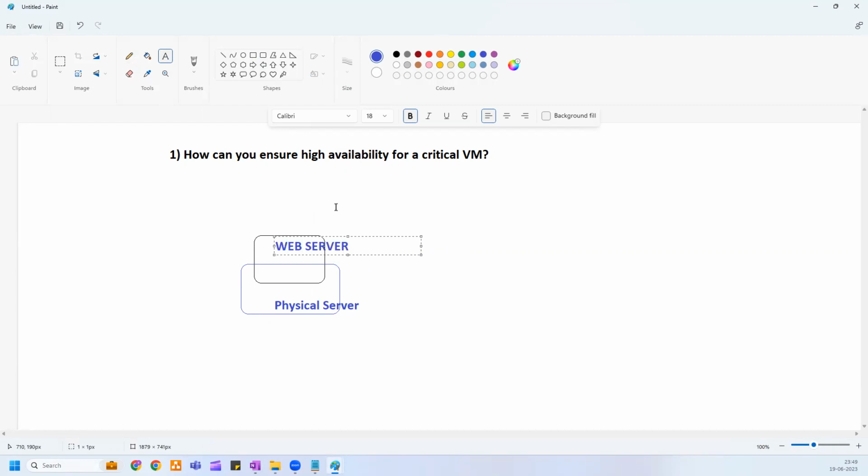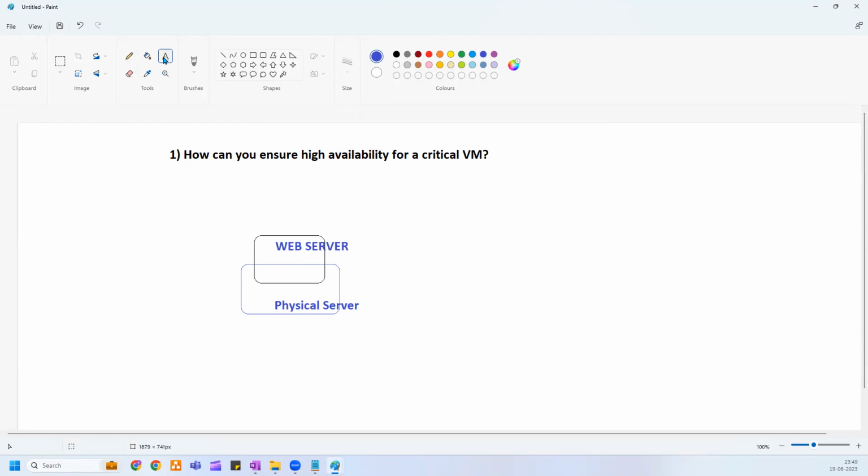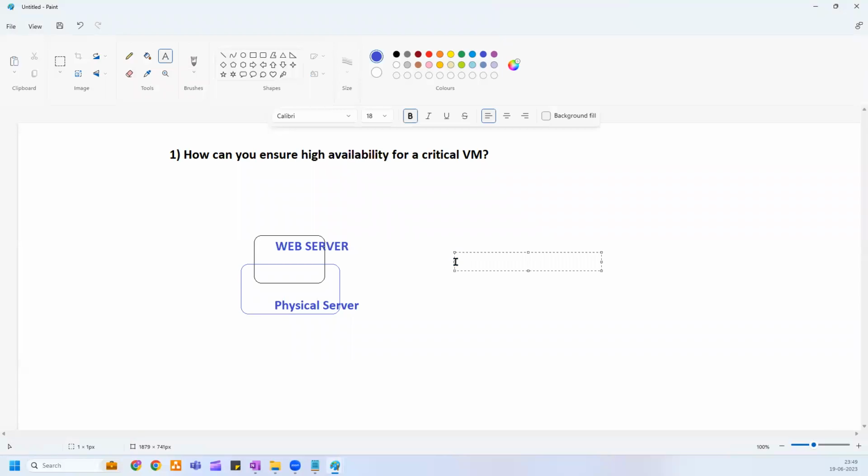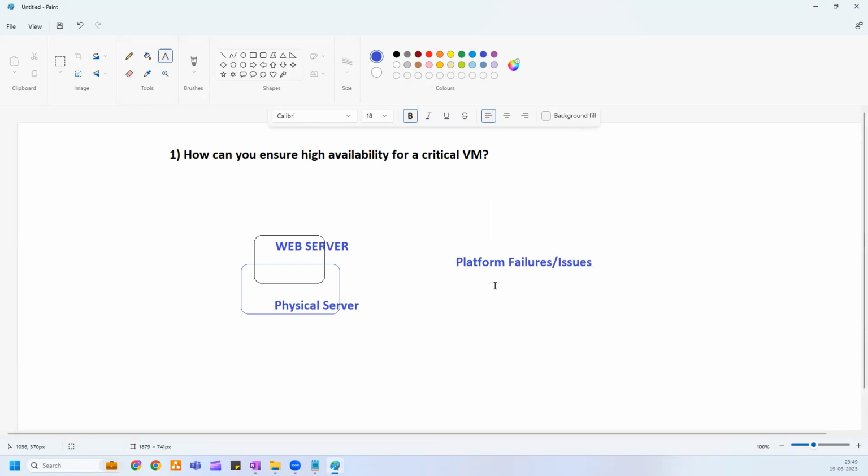The first scenario I'm going to categorize as platform failures or issues. These can be the causes where your virtual machine may not be available.